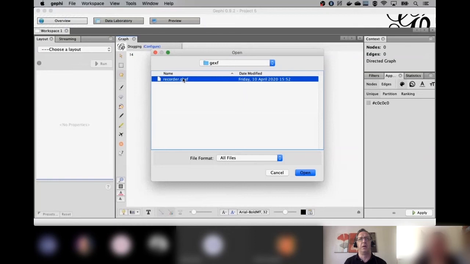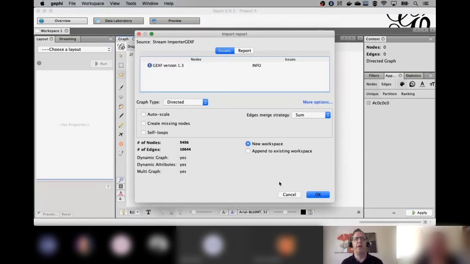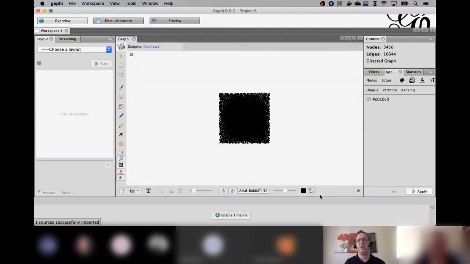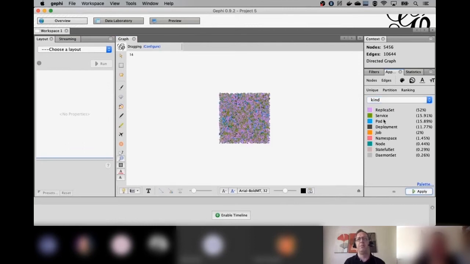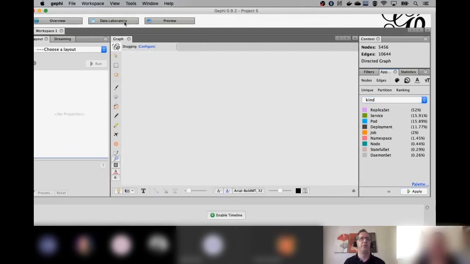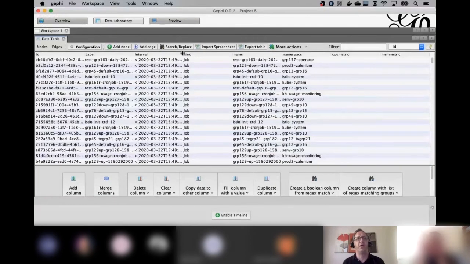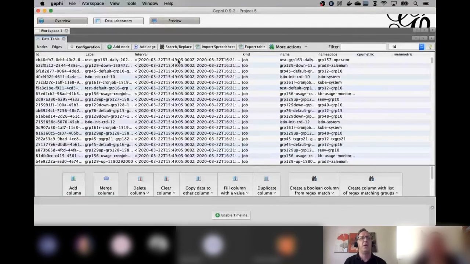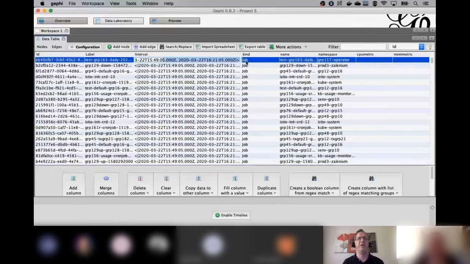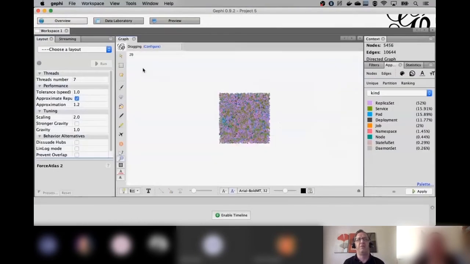So there's our graph exchange file. I pull that in. And you can import things into Gephi using CSVs or any data format really, but so far we use Neo4j and this GEXF file. Again, I'm coloring the nodes as done before. If we look in the data laboratory at that view, the Excel kind of view, you see there's an extra field now with intervals in it. So this is when the object is created and when it's destroyed. So it's how long it's valid for.